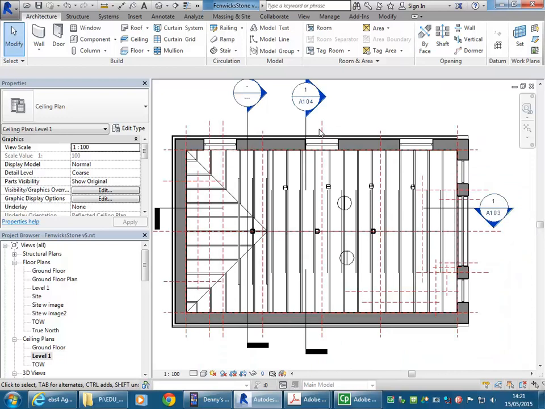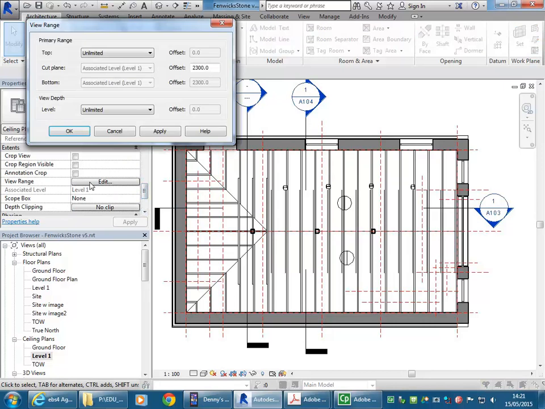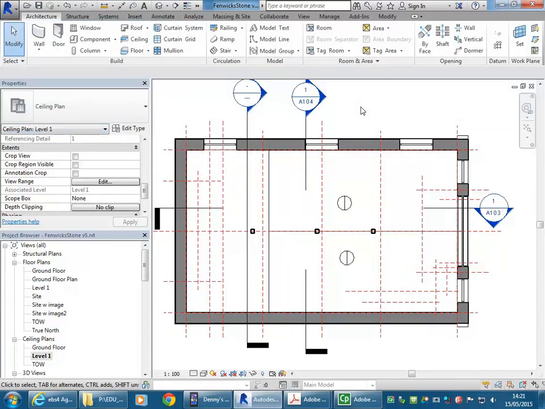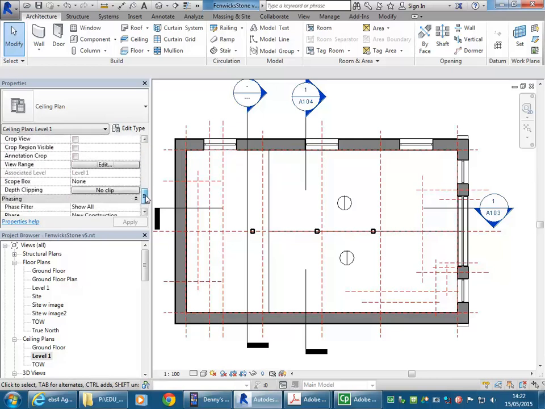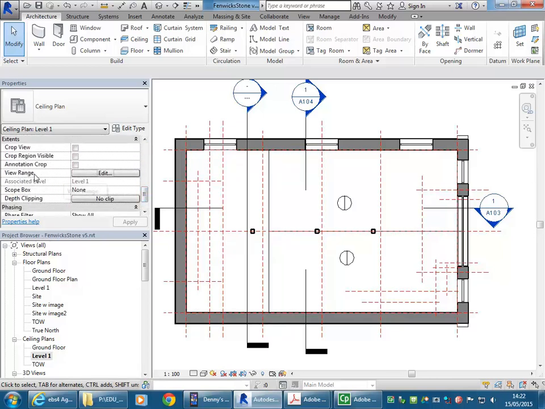And probably the most important thing when you're working in any ceiling plan is that you can see your ceiling. So I'll just remind you, on the upper level I can see the ceiling there because I've adjusted the view range already, and the view range originally would have been set to this setting, level above, and so those rafters wouldn't have been showing. Make sure you realise I've got nothing selected, and that means in properties it's going to give me the properties for the view that's open.